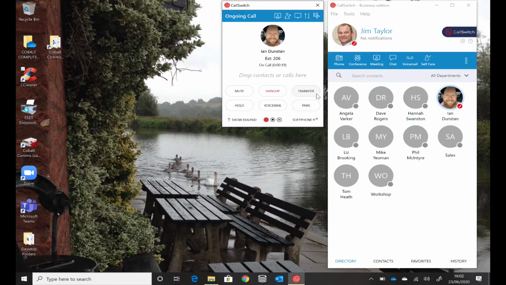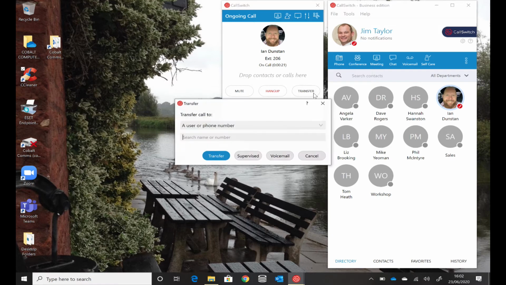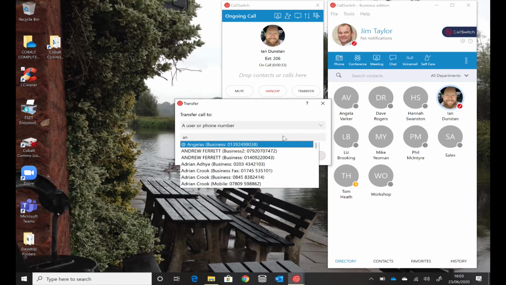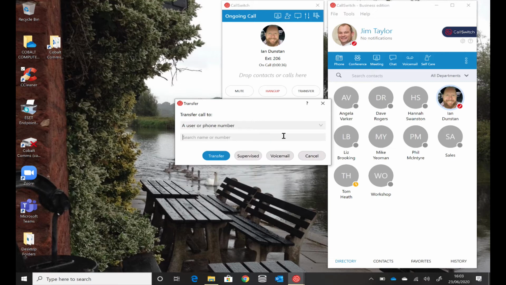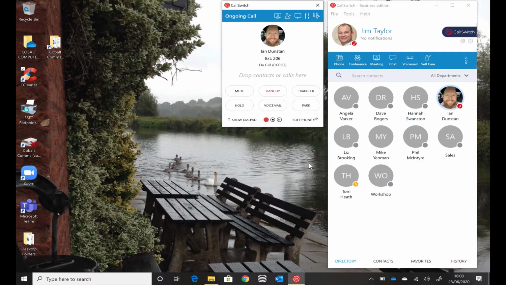So if I want to transfer this call, it's nice and simple. Click on transfer, and then I get the option. I can transfer this to an internal person. I can start typing in a name to transfer it to somebody else, and it'll pull my contacts in from my main directory. The difference across here are a supervised or a normal transfer. If I do a supervised transfer, I get to talk to the person first, tell them it's Dave, and then hang up. I'm going to click cancel there to go back to that there.